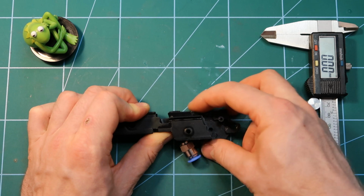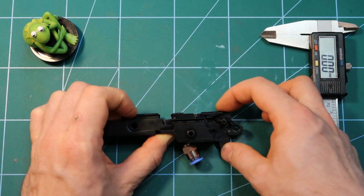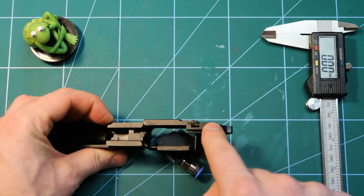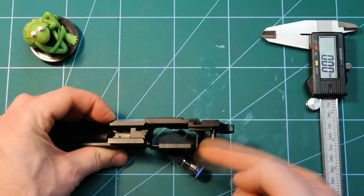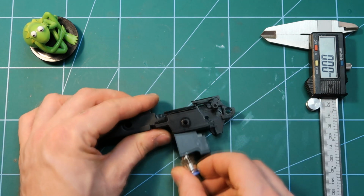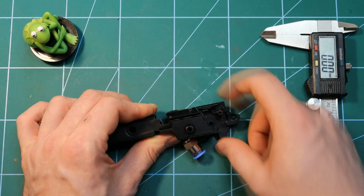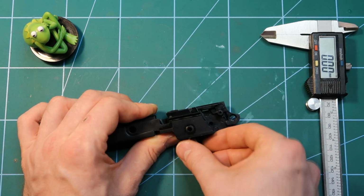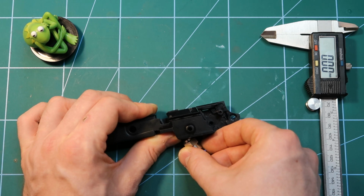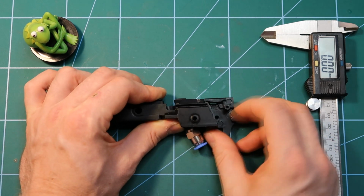And then on the top, the top surface of the conversion here has to be not higher than the top surface of these guides of the frame here. So yeah, there is one missing because we removed the part, but this is the one that we will use as reference. Again, if I put in the conversion, you can see that here it should be flush or in a tiny minus tolerance, so up to minus 0.3 should be still okay. And if you drill it too high or too low, then always you can make the screw holes a tiny bit bigger. I will explain it in a minute, so it will not be a huge issue.